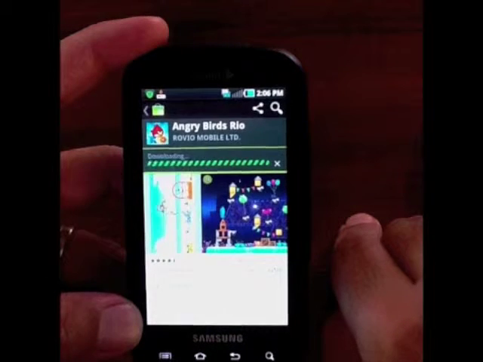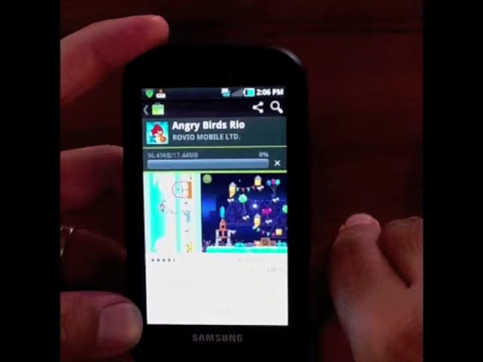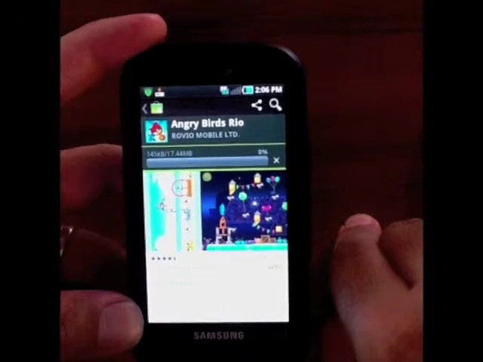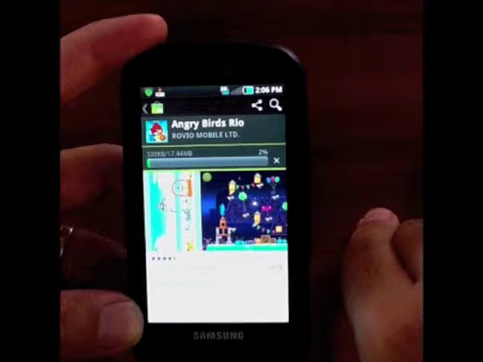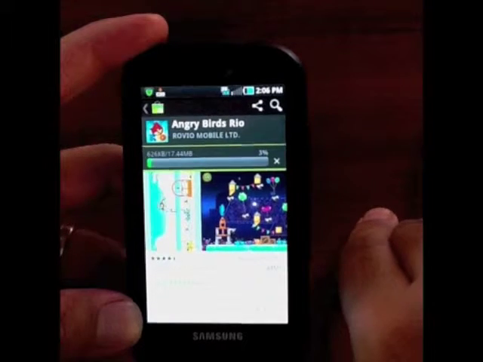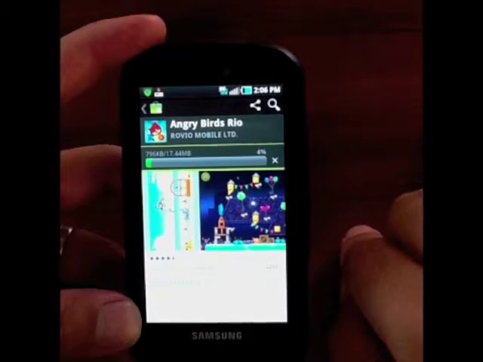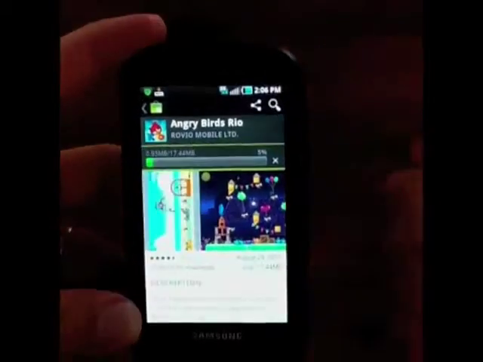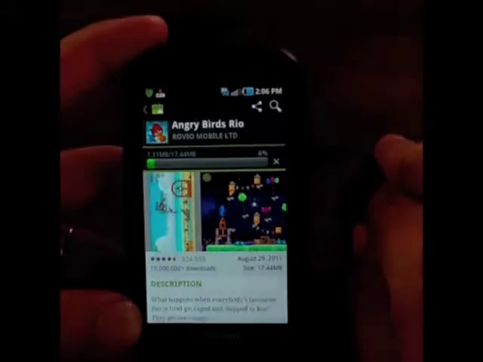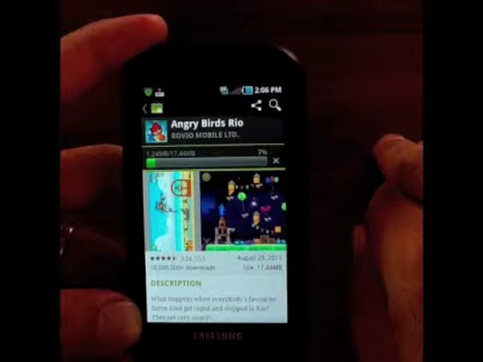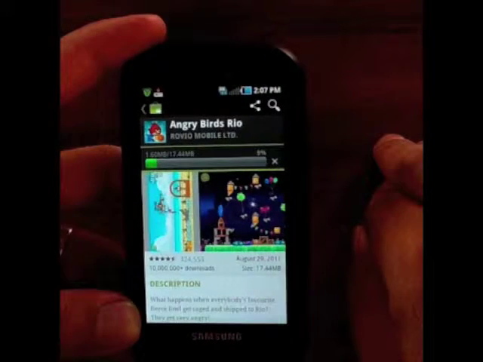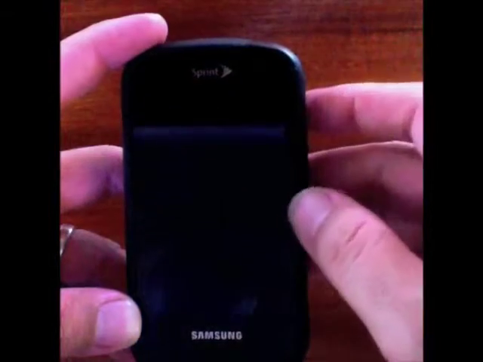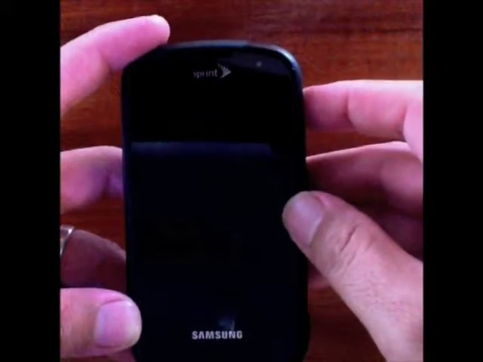Now, if you wish to purchase something over your phone, like an application that actually costs money, this happens to be a free one, but there are applications that actually cost, then you can set it up to pay with a credit card or a debit card, or you can sometimes have it billed directly to your phone account, whether it be Sprint or Verizon or what have you.